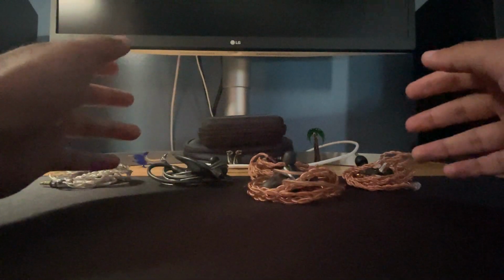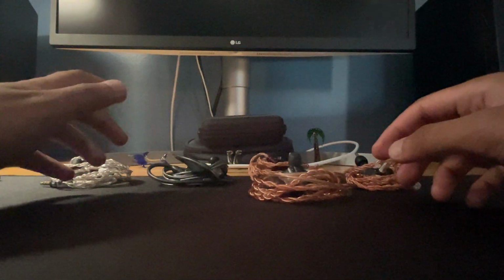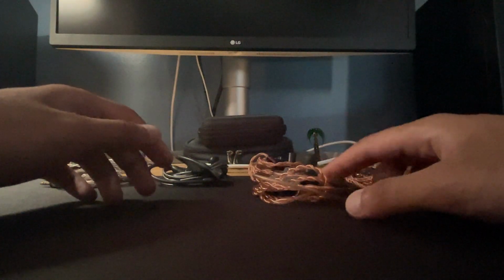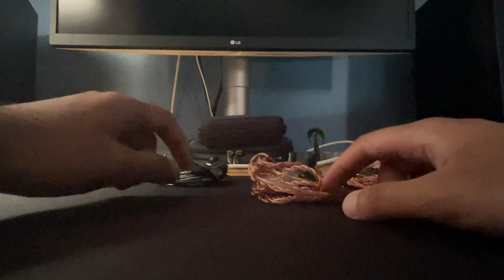So that's what I like about the Moondrop variations. For this price range, it has a lot of detail. It competes with some IEMs that cost $200-$300 more. So the variations gets my highest recommendation. This is endgame for people who don't want to spend more, and it's amazing. So yeah, that's the Moondrop variations.